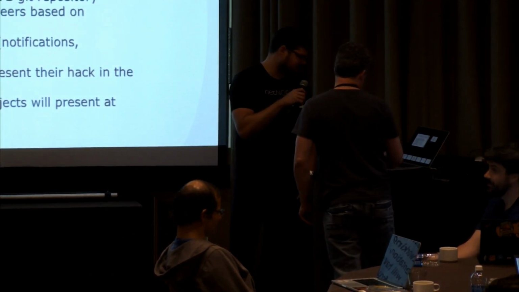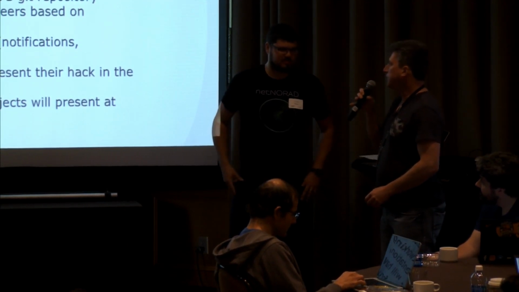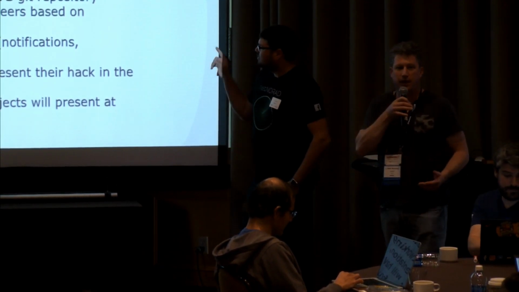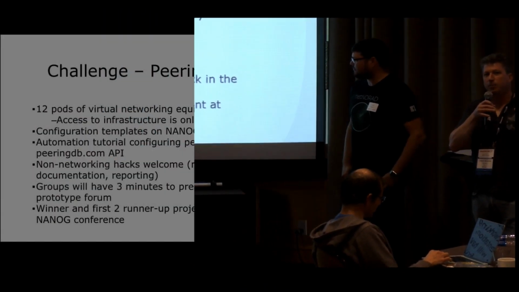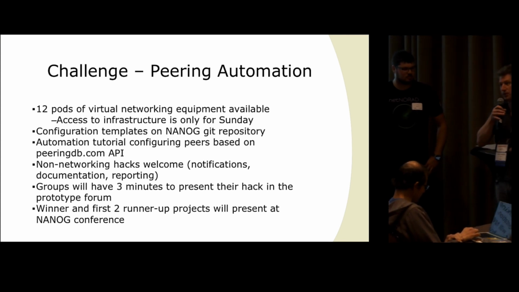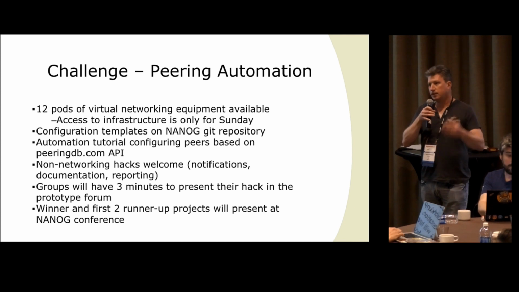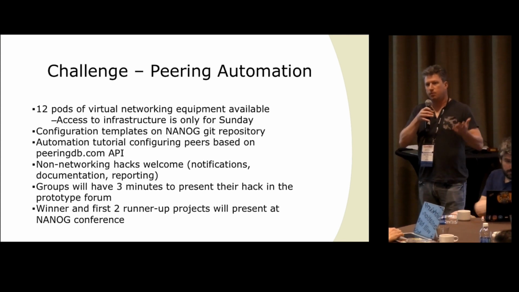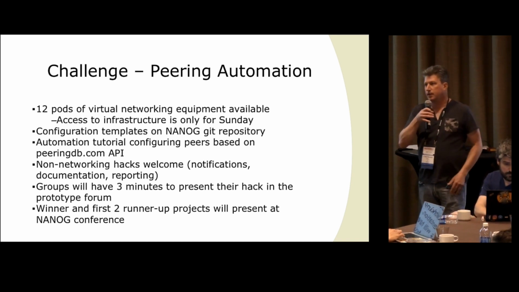Do you want to go through this stuff? I think we've covered most of this. So obviously the challenge here is peering automation. As Brandon suggested, that'll probably help you in the voting if you do hack on that, but we welcome that you hack on anything. Brandon has the information on the pods available if you want to hack on networking information, but we've gotten a lot of great suggestions about notification. You could hack on documentation, really whatever you want to do. The main thing we want you folks to do is to participate and get involved.